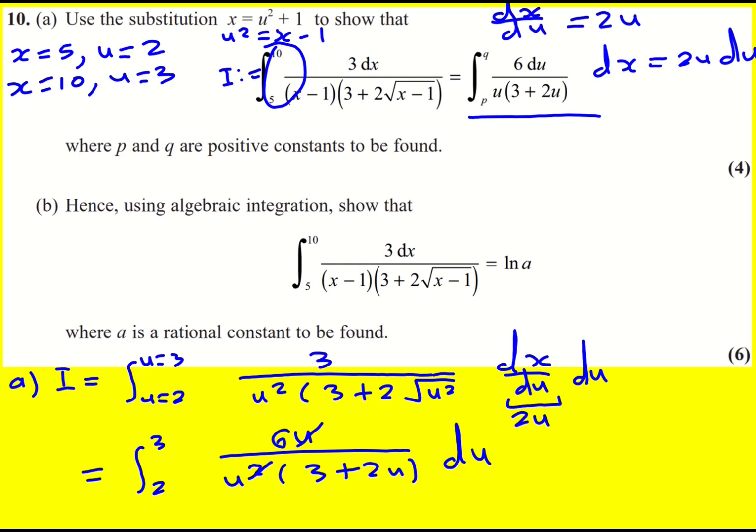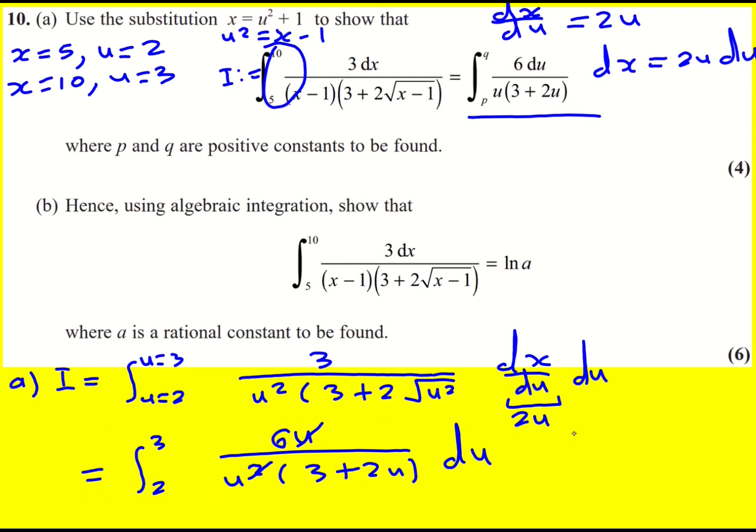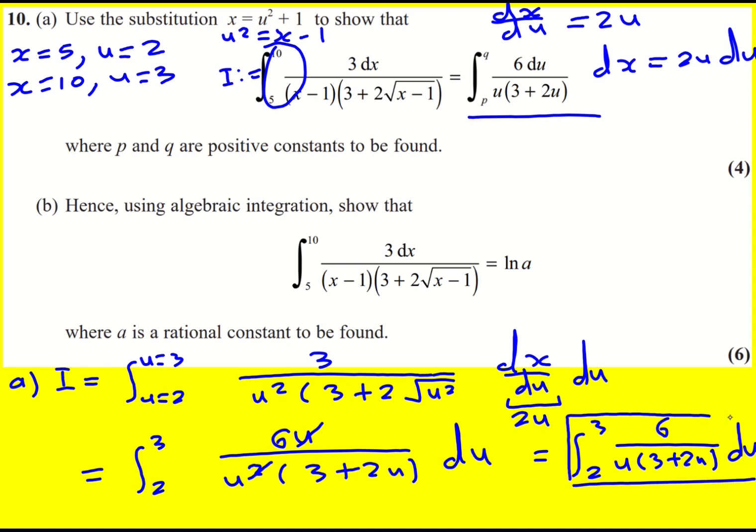Okay, we've got p is 2, q is 3. The rest of it is exactly the same. In an exam, I might just write it out again. Like in my final answer, I wouldn't just have crossed out terms in it. That's what I'm trying to say. Good, so that is this integral here.